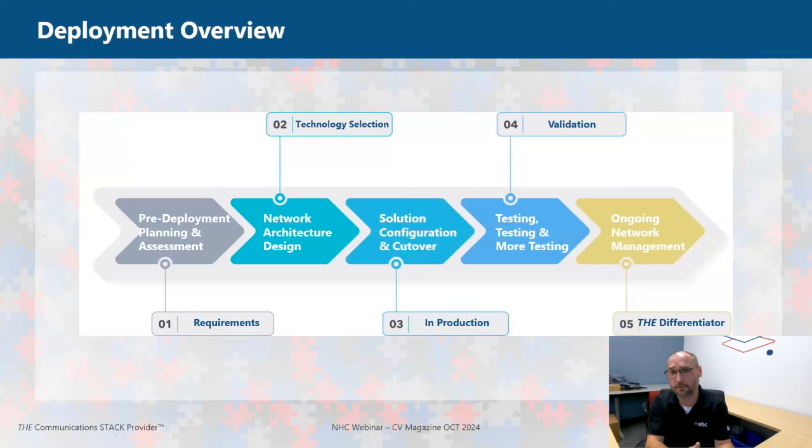I think the conversation at the beginning is super important because you want to make sure you've identified the right solution. But I think the differentiator for NHC, outside of our great project management and ability to deliver the services, is the ongoing network management. The life cycle management of a solution is the most important. And as I mentioned before, we have tools at our disposal to proactively monitor and manage the solution, and the access that we often sell along with these. With NHC, we're not only managing the access, but managing the device. We have the visibility into what's going on with that circuit right there at our fingertips.